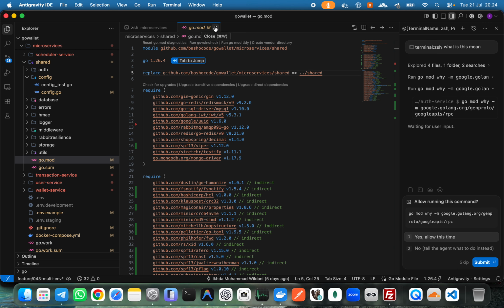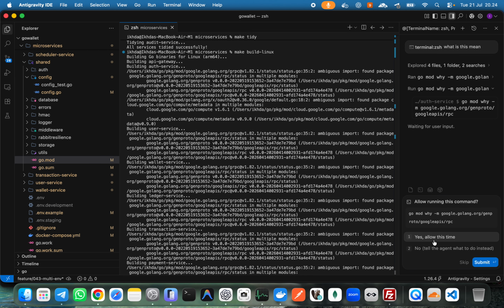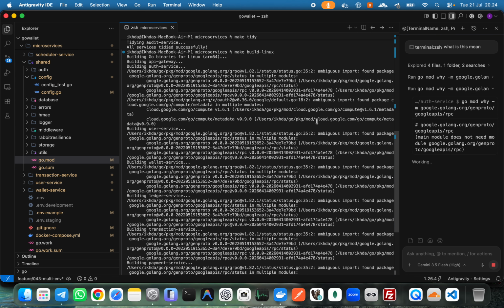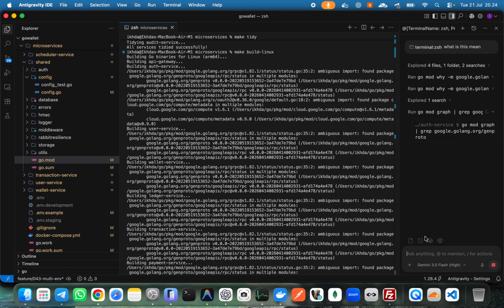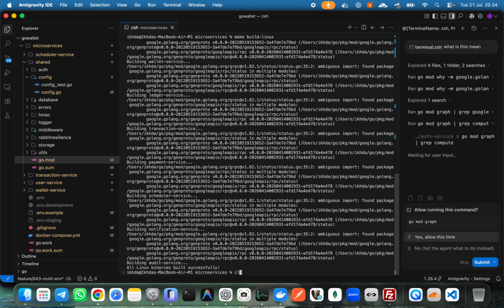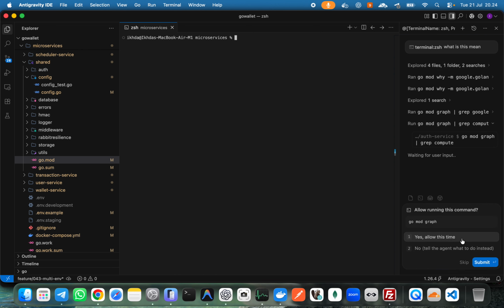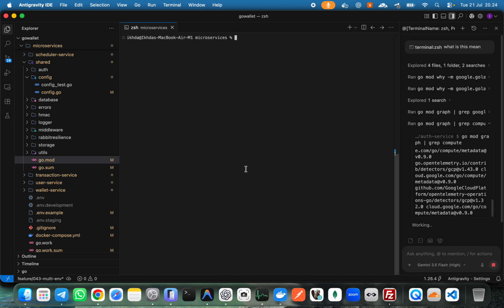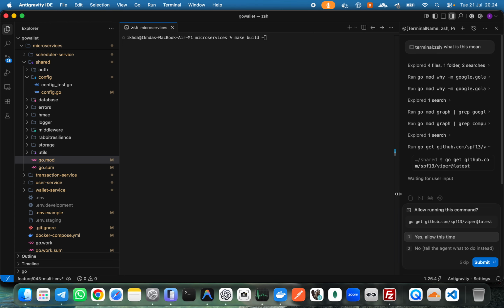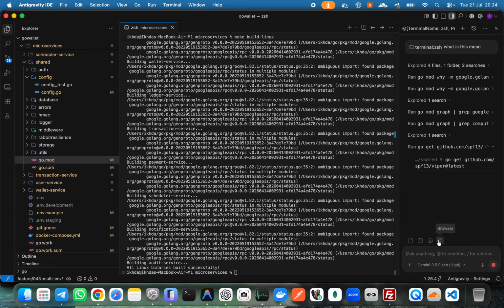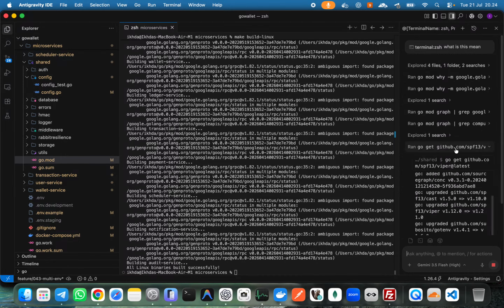Let me check here. Go mod why -m. Clear. I think I need to check make build Linux again. Go get Viper.